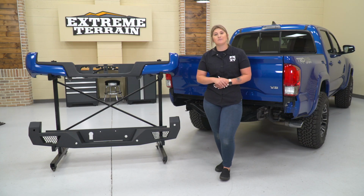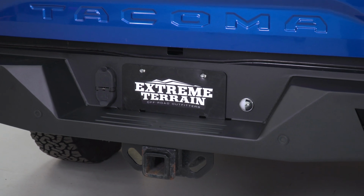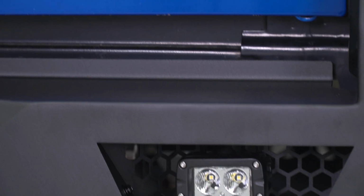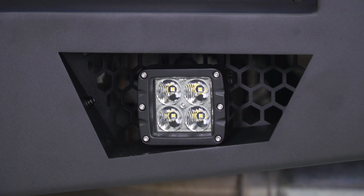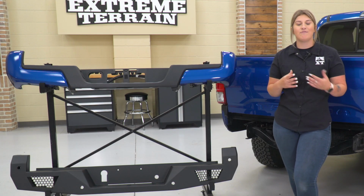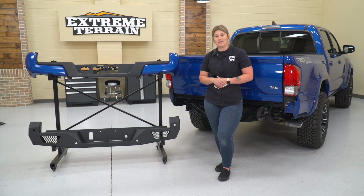Now, this new rear bumper is made of a heavy-duty steel plate construction that's going to hold up very well when you're taking your truck off-road, on the work site, or really just taking it around on the street. And it's going to have a nice textured black powder coat finish on top to protect that steel underneath and add a very heavy-duty and utilitarian look to the back of your Tacoma in comparison to the painted or paint-matched rear bumper and the factory plastics. This is also going to have a large cutout on the bottom there. That's going to act as a step if you want to get back into your bed area.